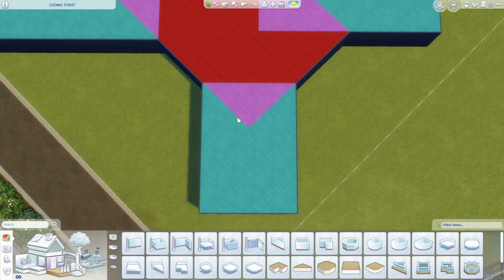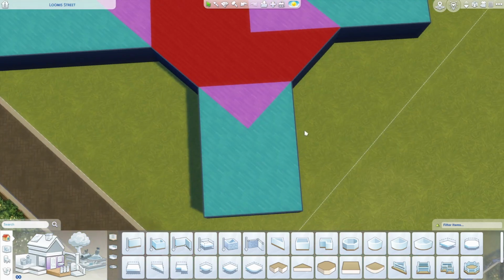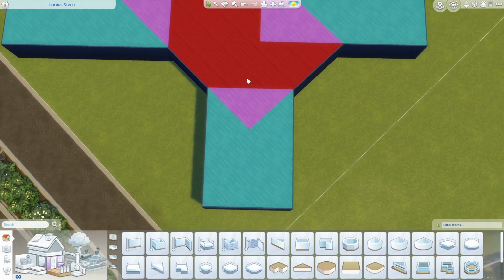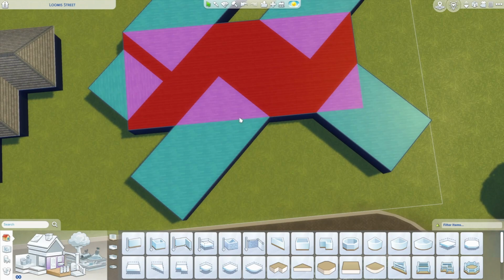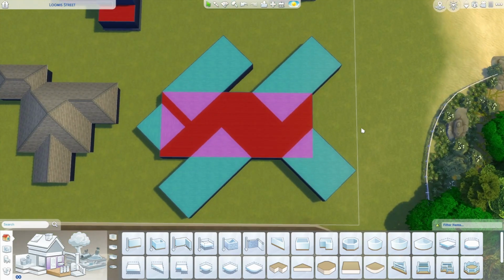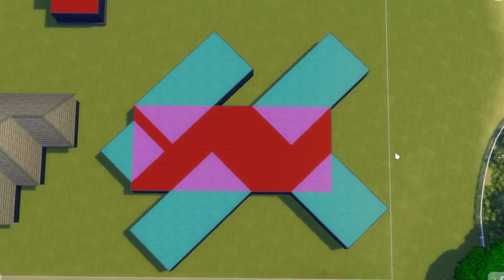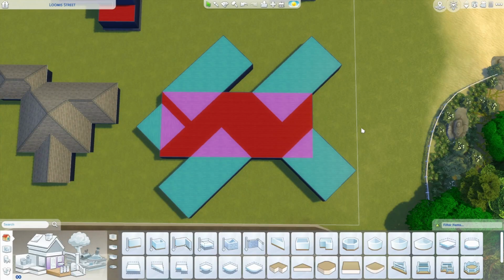This one, of course, overlaps with a corner, creating a whole separate box completely sticking out of the side of the build with two obtuse angles. And this one has an obtuse as well as an acute angle on either side, and it does not intersect a corner of the build. I feel like all those angles and things get confusing, so just take a quick look at this and see which one most closely matches the shape of whatever it is you're trying to build, and then we can talk about which roof pieces to use.